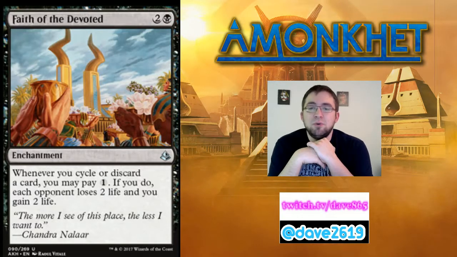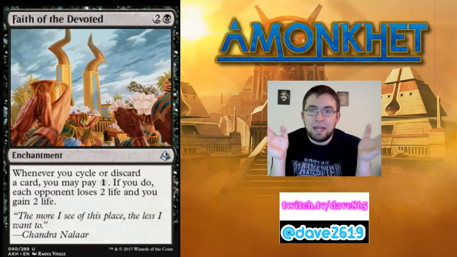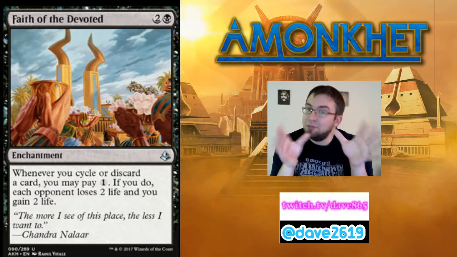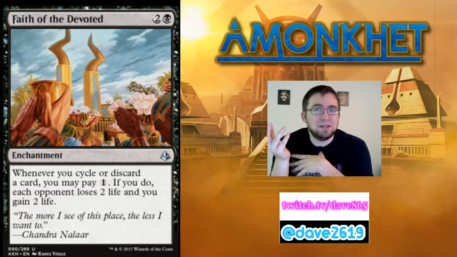If you do, each opponent loses 2 life and you gain 2 life. So again, obviously you don't want to play this in your deck if you're not running any, or only 1 or 2 cycling cards, because then it does nothing. If you're playing a lot of cycling cards, like your blue-black deck, and you didn't get your Drake creating enchantment, but you got this, it's just as good to me. It's a 4 life swing every time you cycle a card for 1 extra mana.